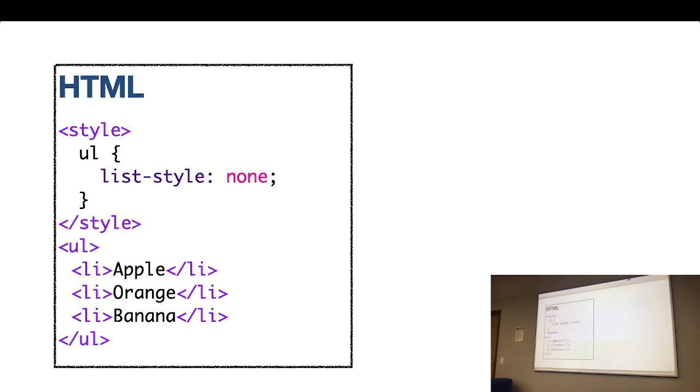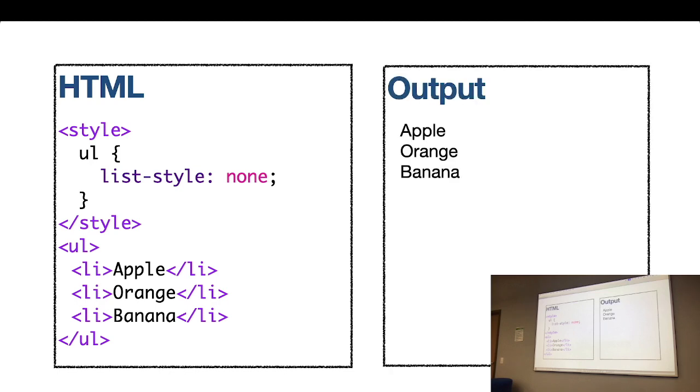For example, if we just have an HTML list where we have 3 items, apple, orange, and banana, and we add some styling to remove the bullet points, we just say list style none, any conformant browser will just say, okay, I'm just going to render the list, apple, orange, banana, but I'm not going to render the bullet points because the author wants to remove it. And it turns out that WebKit will not expose this as a list. There's no list semantics here. And this is not something that Chromium and Firefox do. This is something that only WebKit does.